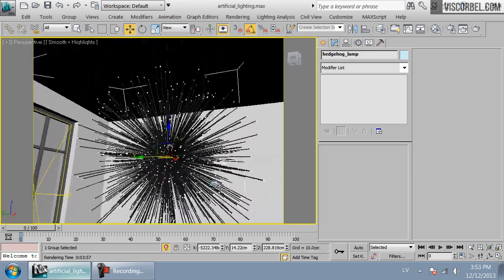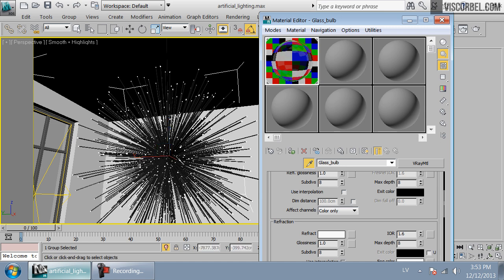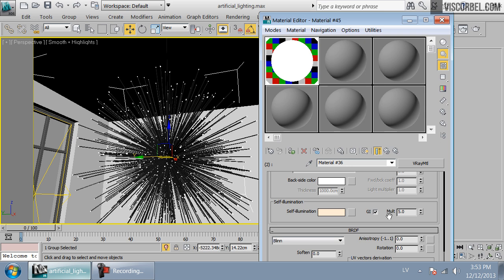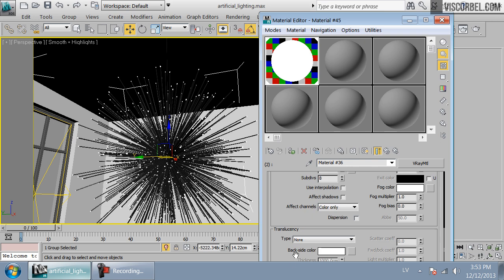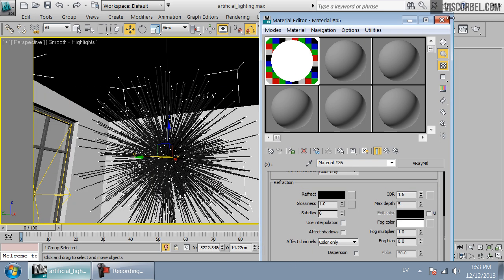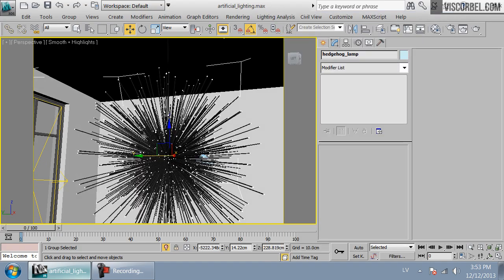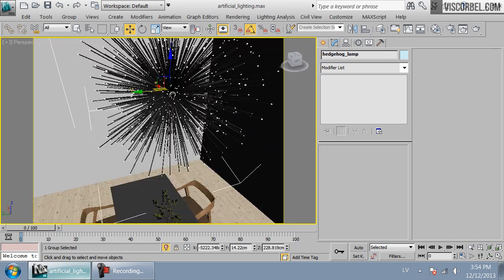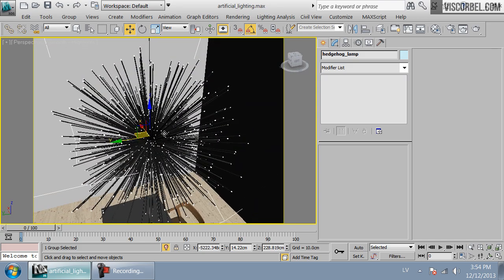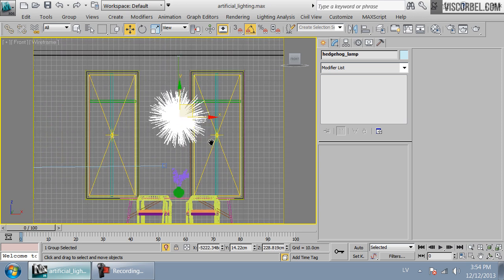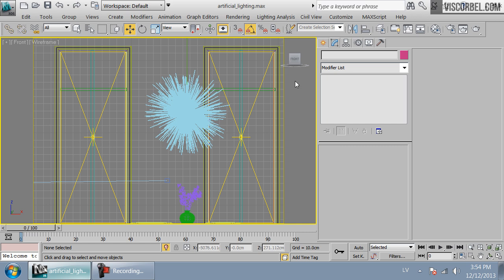So what I do instead is I create a material with some self-illumination, bump up the multiplier a bit, turn off the GI, and basically you have this bright material that's not really illuminating anything else except the object itself. And since there's tons of these light sources and they're spaced over a large area, we can actually use a similar technique like we did before.